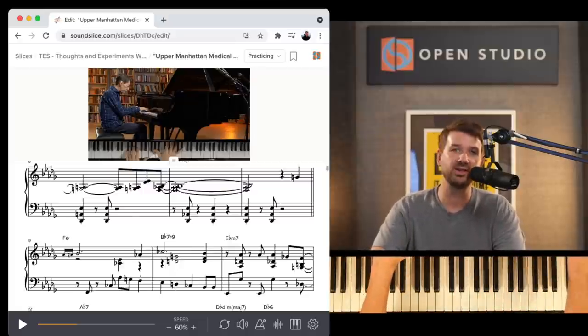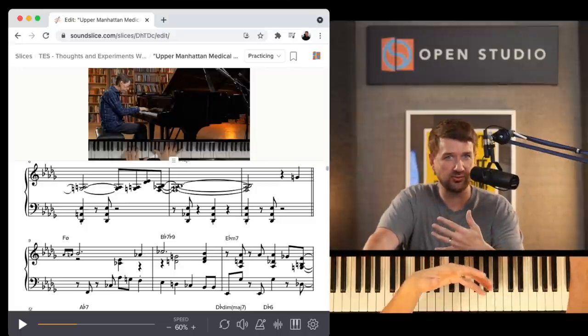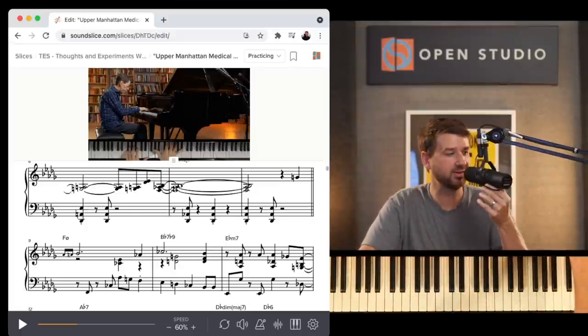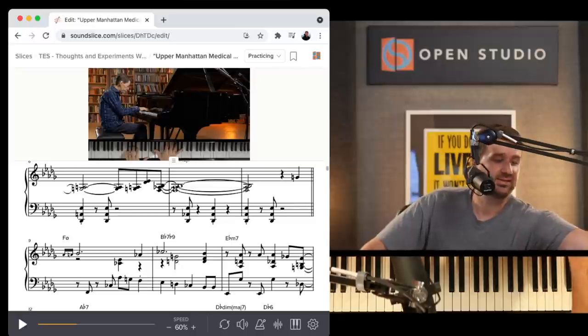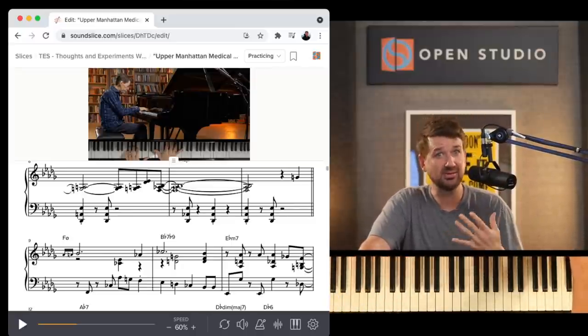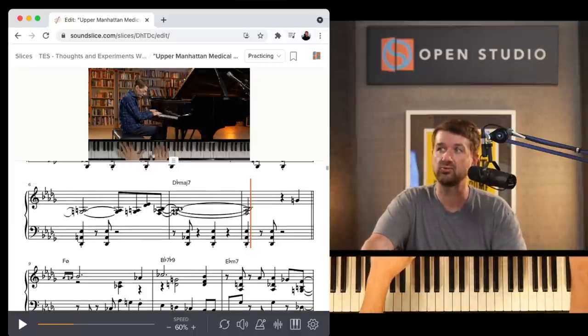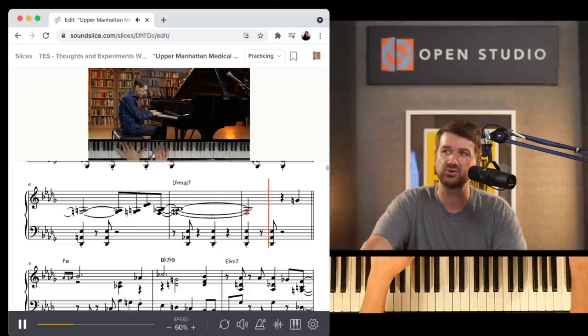Now, one thing that we need to pay attention to that's as important as the notes that Fred's playing is how Fred is playing these notes, because he is not playing all notes the same volume at all. There's a lot of little ghosting. There's such a light touch. He's got an amazing light touch that works really well for this style. Let's hear that again, just those first two bars.